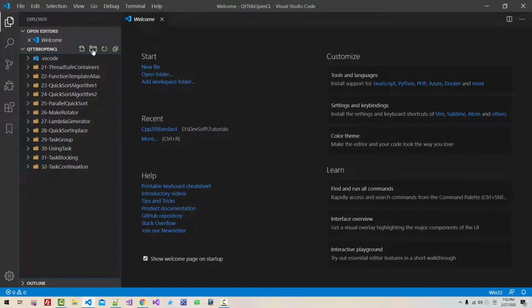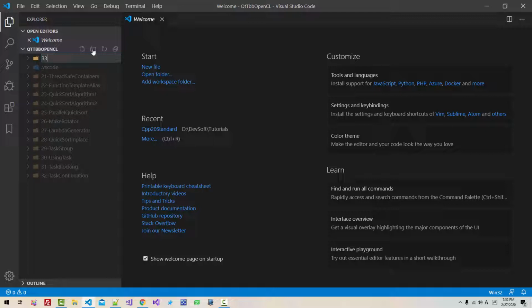Start Visual Studio Code, open your working folder, click empty space, click this button, and name it 33 Recursive Lambda.